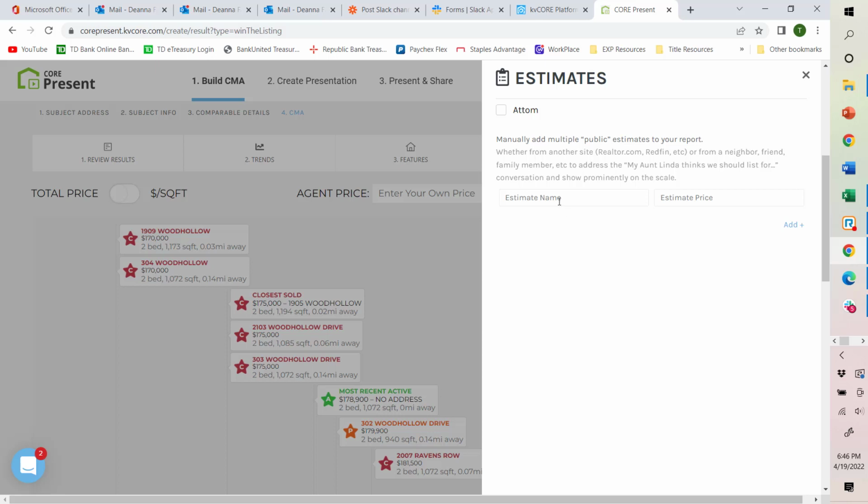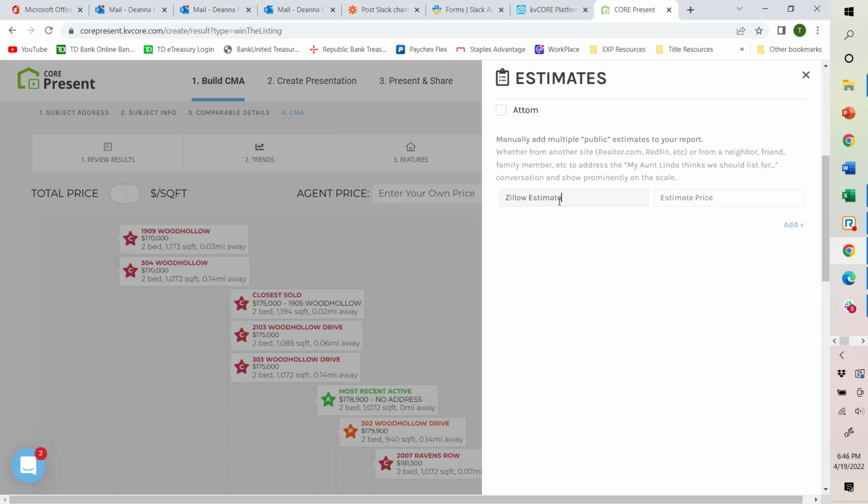Or my dad, who I never discount his advice, tells me my property is worth this, so it must be true. Here with estimates, you have the ability to add pinpoints to the price line based on whatever criteria this is. So let's say I'm looking at the Zillow estimate.